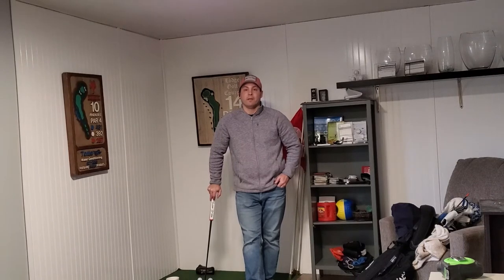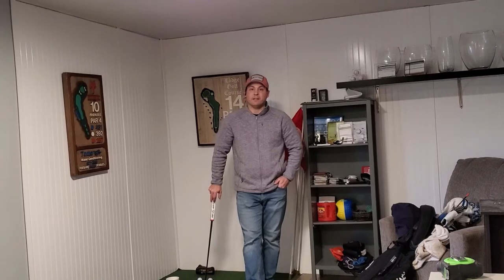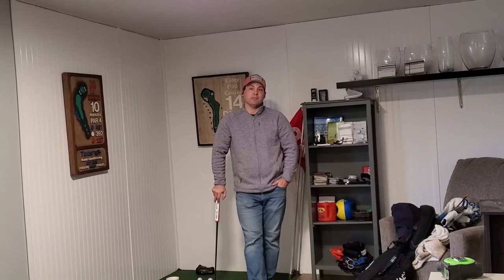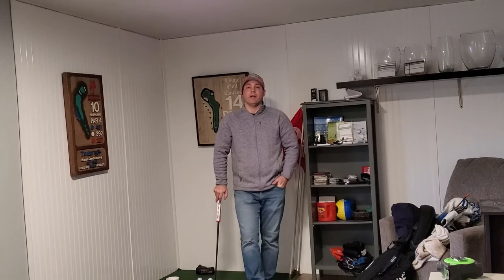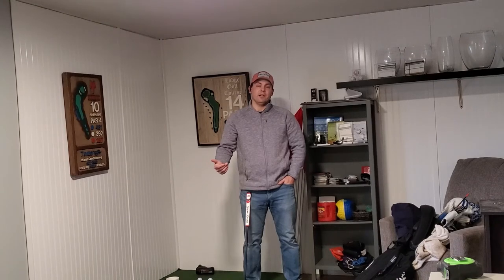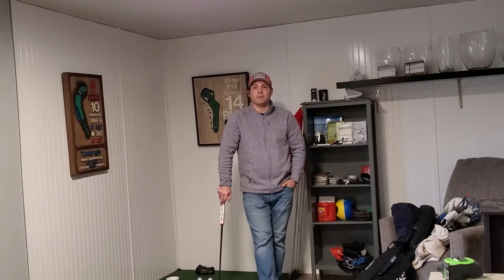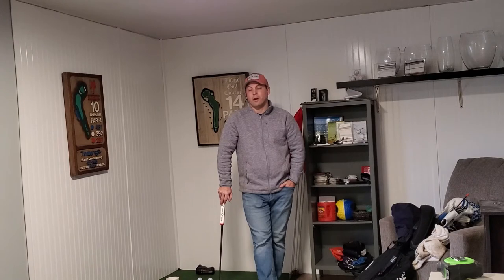I'm doing this review because a lot of guys are always asking for advice on what a good mat is. I picked up the WellPutt mat knowing there's been a lot of good information out there, and I'm actually kind of surprised — it rolls very quickly for being a mat. The base has a good rubbery foundation so it lays totally flat. Any imperfections in the floor, like a little bump in a hardwood floor, it levels that out really well. Obviously if your room slopes the putt's going to break with the slope, but overall it's a great quality mat.